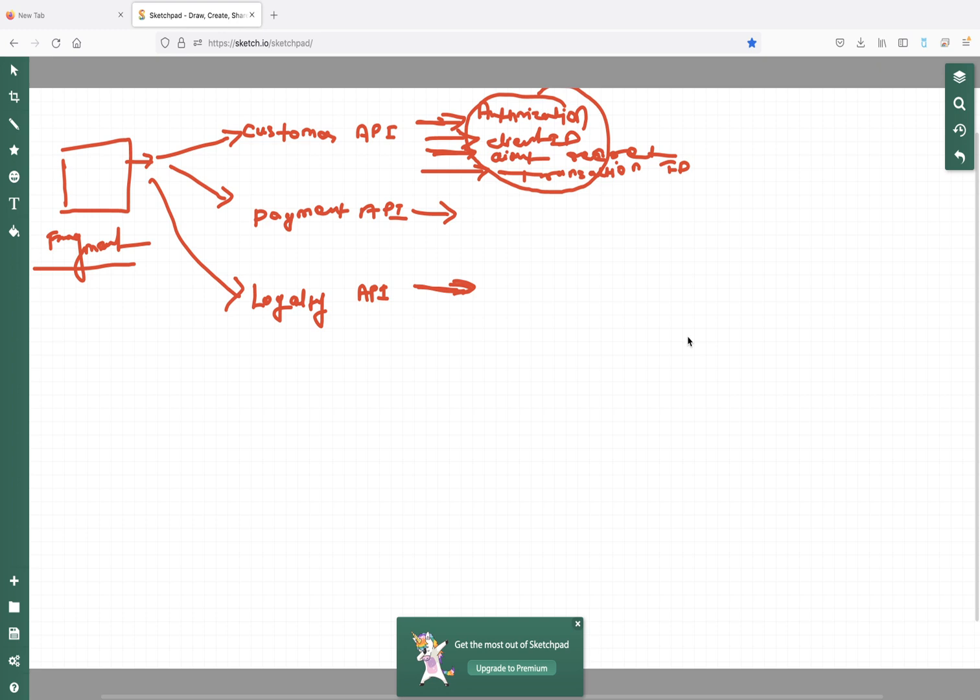then Mulesoft has created their Exchange where you will get detailed documentation of each connector, and they will give you more details like who has developed that connector. Some connectors are developed by Mulesoft and some connectors are developed by third parties. Be careful here if you are going to use any third party connector. If there is any issue with the third party connector, then the Mulesoft support team will not help you. Then in that case you need to connect with the third party.